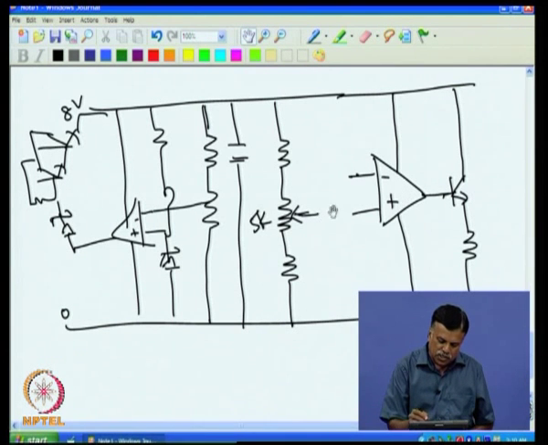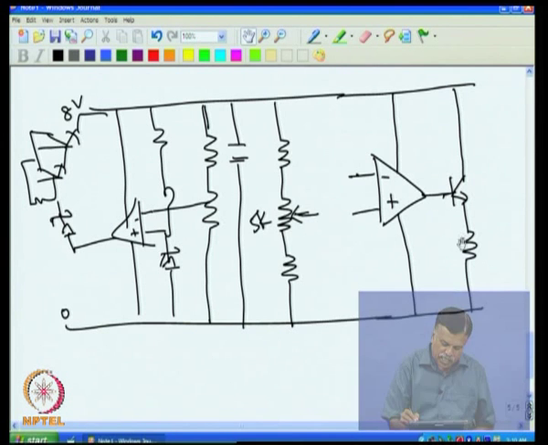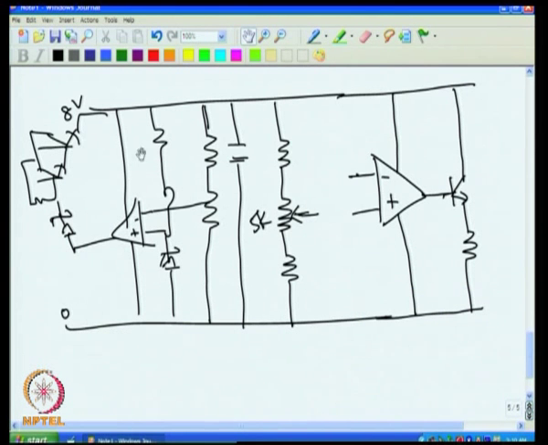Now this and then we have designed, now if this voltage varies, the current through this would vary linearly. If this is at one end, we have to make sure the total current that is flowing here, all this current put together plus this current, should be 4 milliampere. When the potentiometer moves to the other end, that is at this point, then all this current plus the current flowing here should make it up to 20 milliampere. That is what we have to do, and then the exact circuit design is to be carried out for that.